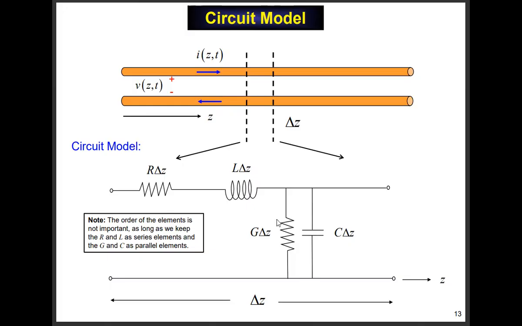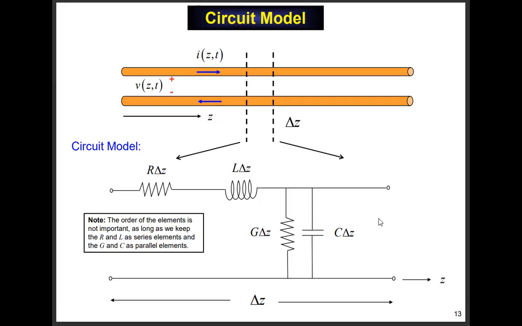Now, it's possible to reorder the elements. Like, for example, why did I put these two series, the R and the L, on the left? Why didn't I put them on the right? I could. In some books, you'll see something even fancier where they cut these down by a factor of 2, and then they put half here and half over here. Now, I'm not going to go through the math, but maybe you can believe it, that no matter what I do there, in the limit, when delta z goes to 0, I get the same differential equation.